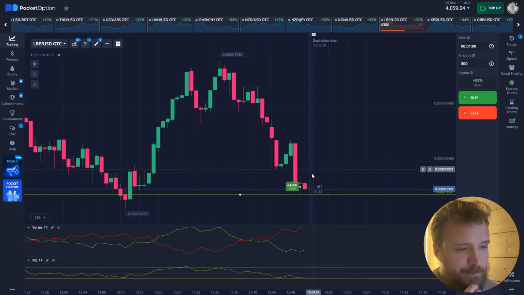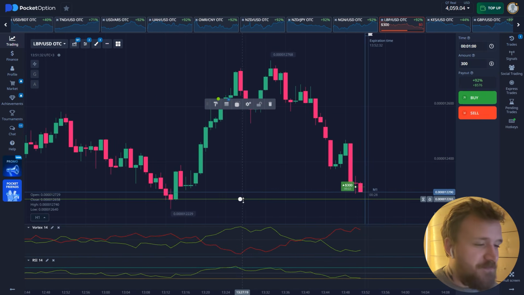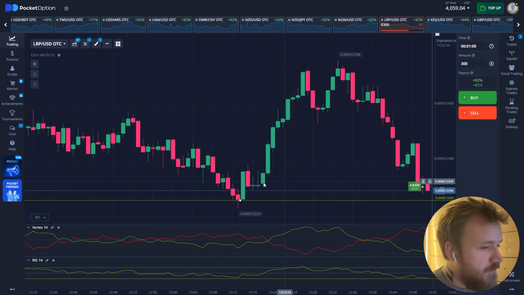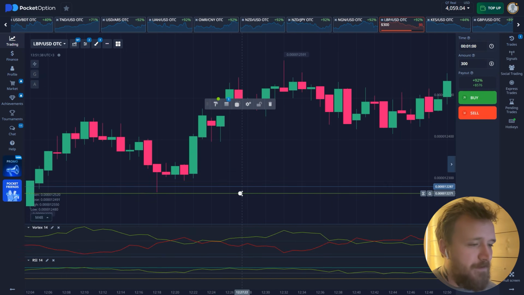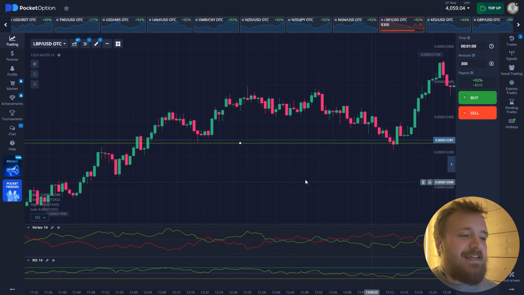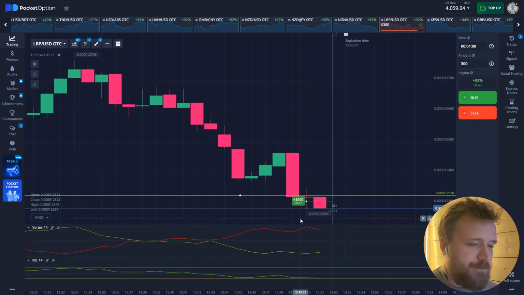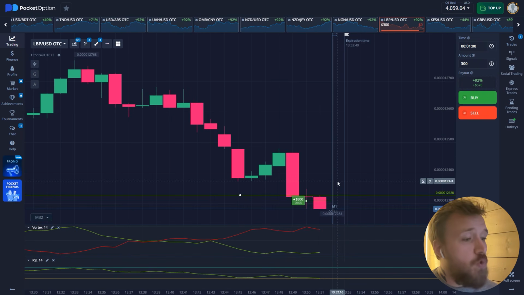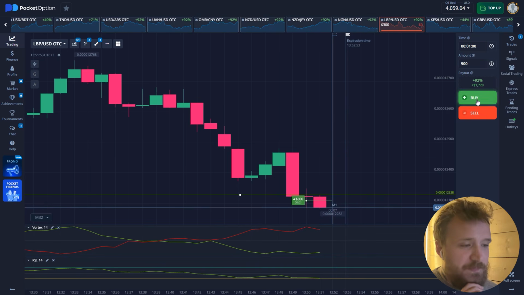Let's see. We open a bit higher than the ideal point. Again, we should have opened right here at the last touch. Let's adjust the level. Here's the level. This is exactly where the bounces occur. Now the price is trying to go lower. Let's use 900 just to be safe.